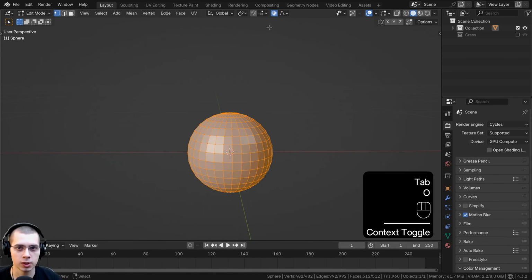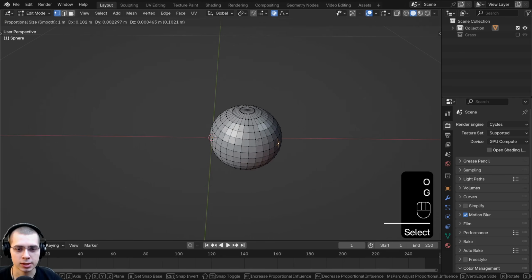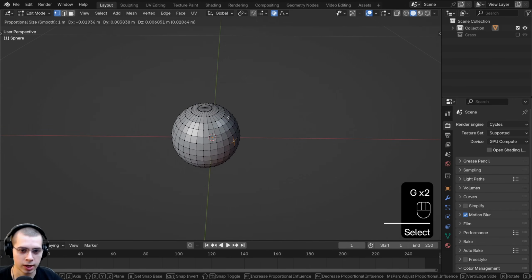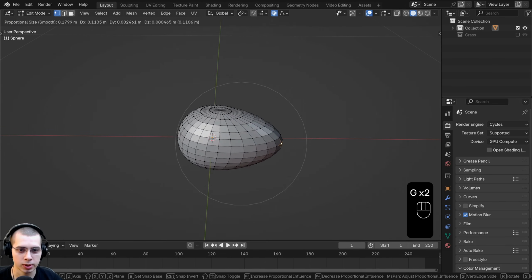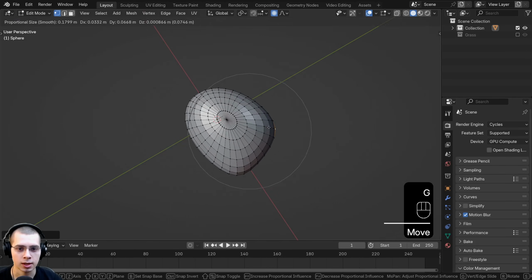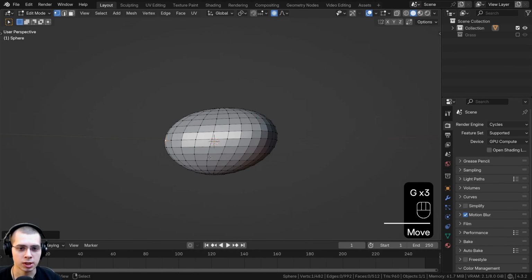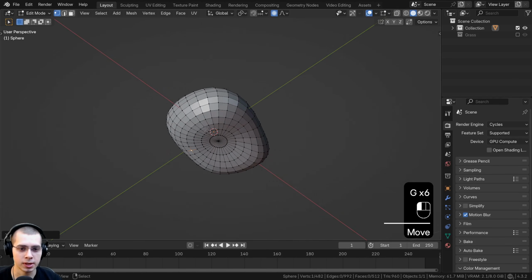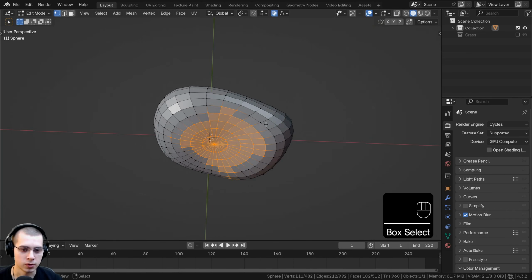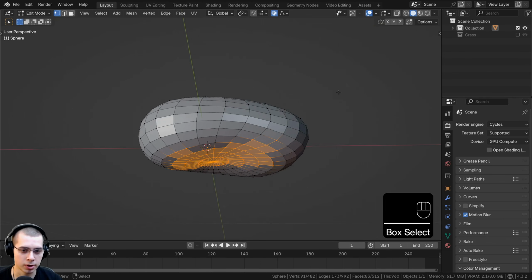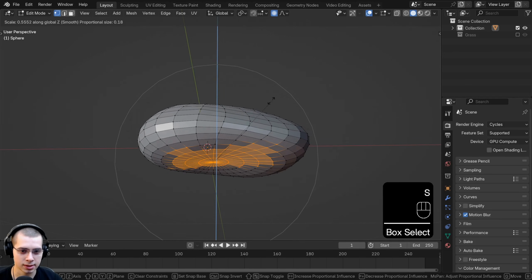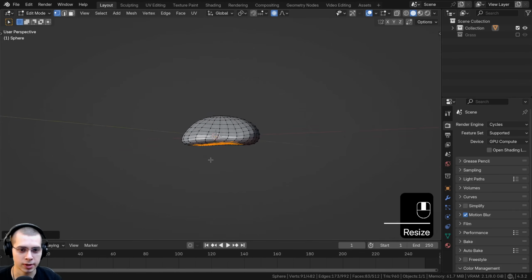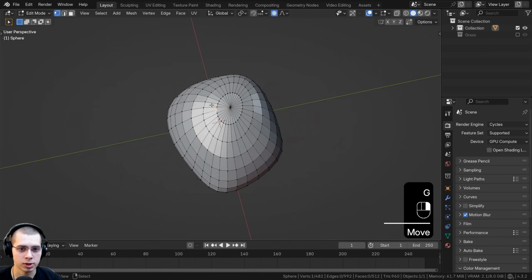I'll hit the O key to turn on proportional editing, and now I can just select some vertices, and I'll hit G to grab. I need to scroll my mouse wheel to change the size of the proportional editing, and I'm just going to kind of drag these around, and we're just going to make like 5 different kind of randomly shaped rocks. Now the bottoms here, I want that to be a little bit more flat, so if I just click and drag to box select the bottom, I can scale it on the Z-axis and kind of scale it down a bit flat like that, and then just kind of randomly shape the rocks.